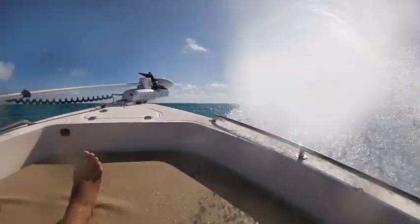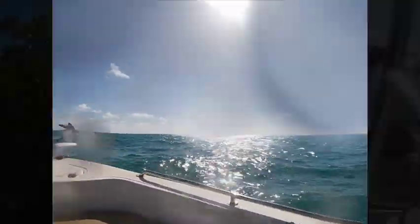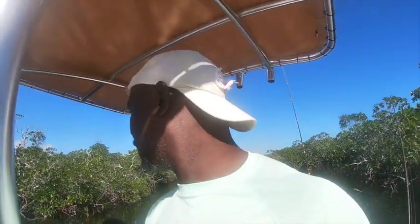That's a lot of water. All right, everybody, we tried out deep. It was way too rough out there. So now we're in a secret location. Can't tell you where it's at, it's a secret. We're gonna try here a little bit. We're gonna navigate these mangroves a little bit and see if we can find some snappers or something.